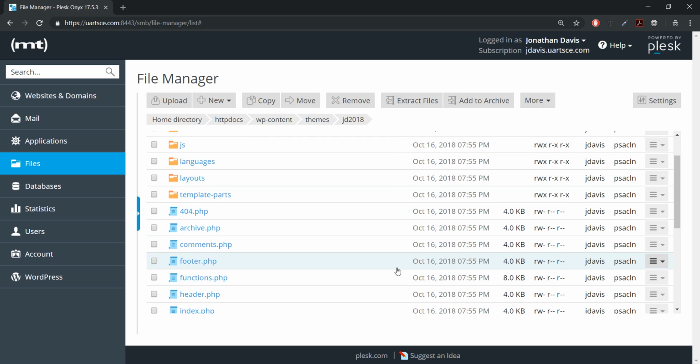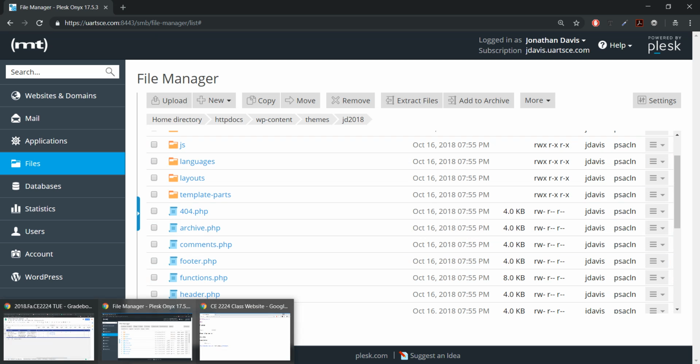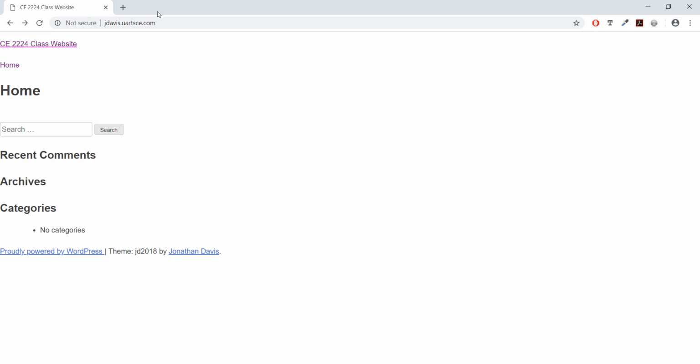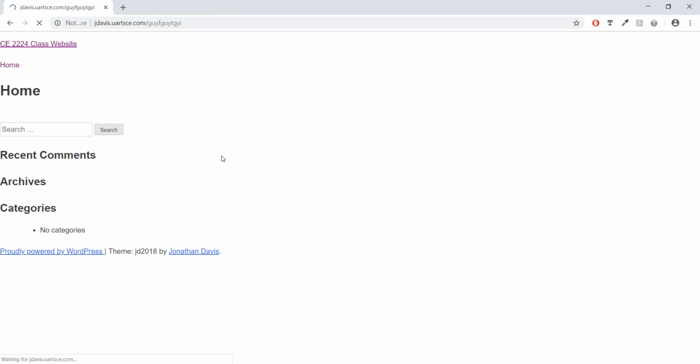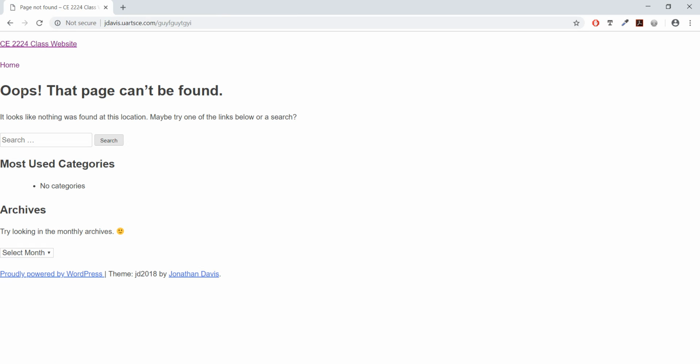In order for a theme to actually work with WordPress, it kind of helps to have some of these files specifically named the way they are and specifically formatted the way they are. So for example, if I go to a page that doesn't exist, I put in slash blah blah blah, this is going to a 404 page, and it says, oops, that page can't be found.